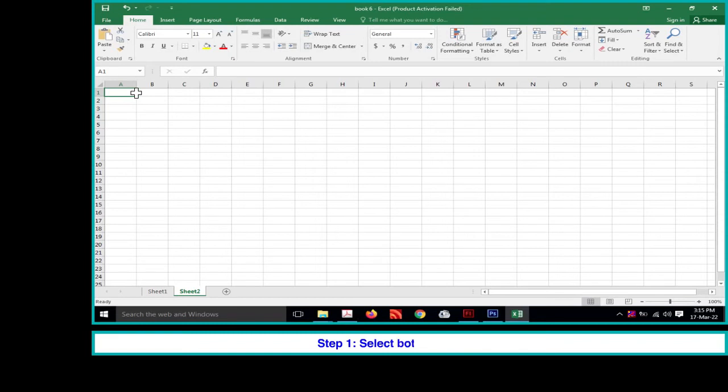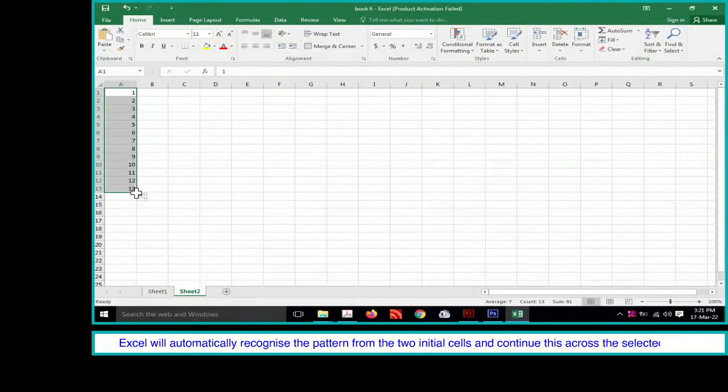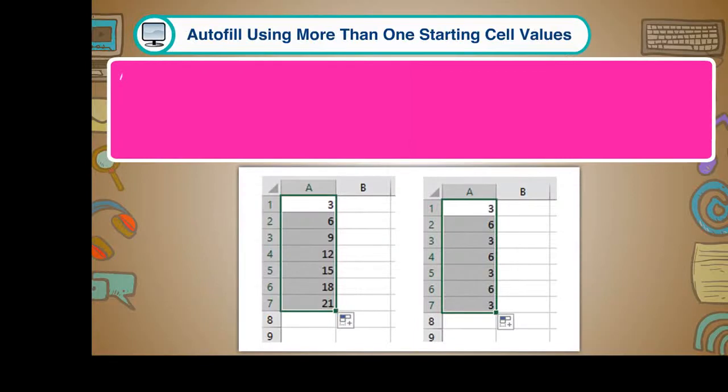Select both of these cells. Step 2. Drag the fill handle across the range to be filled. Excel will automatically recognize the pattern from the two initial cells and continue this across the selected range. Using this method, we can get Excel to fill cells by an increment or a decrement of any number.